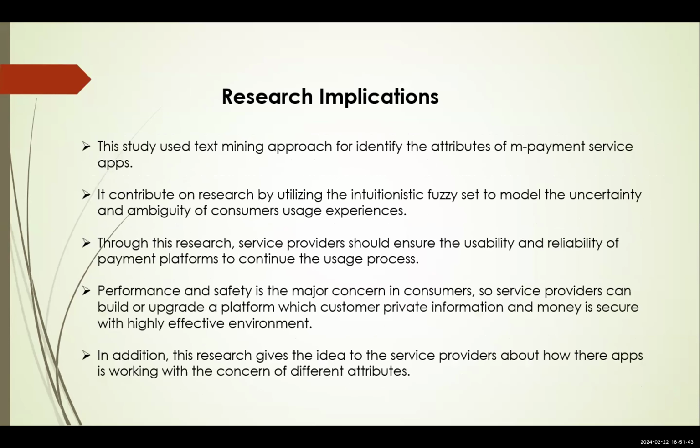Research implication: this study uses the text mining approach for identifying the attributes of a mobile payment service app. It contributes to the research by utilizing the Intuitionistic Fuzzy set to model the uncertainty and ambiguity of consumer usage experience. Through this research, service providers can ensure the usability and reliability of payment platforms to continue the usage process.